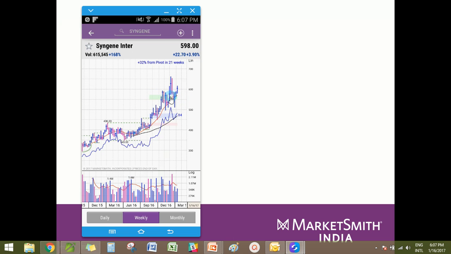Through his research, William O'Neill found that very often stocks break out of a base, go up about 20 to 25%, and they form the next base. So therefore, booking profits at 20 to 25% if purchased rightly from a breakout is not a bad idea. And this green color zone here, this feature in the app makes it really easy for the user to understand, okay, so this is my stock and it's trading near this green color zone here, so maybe it's time I take my profits off the table. So that is exactly what it depicts.